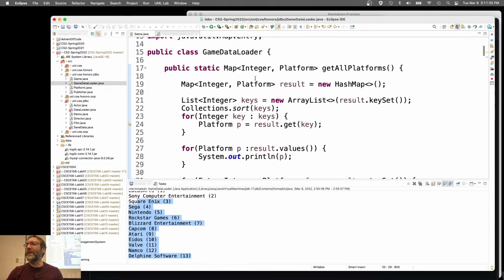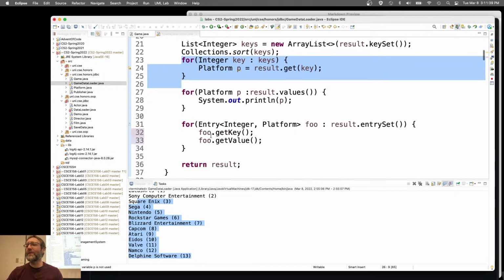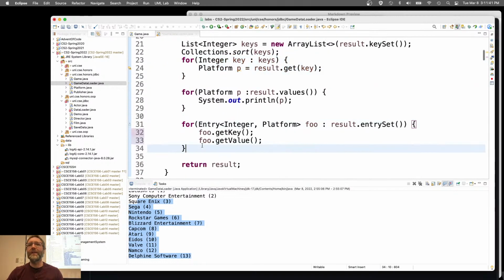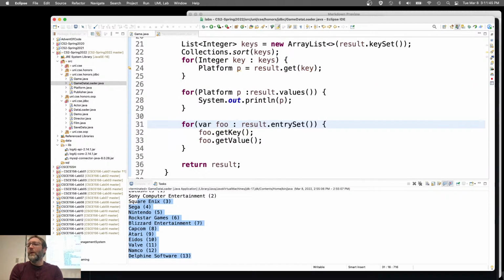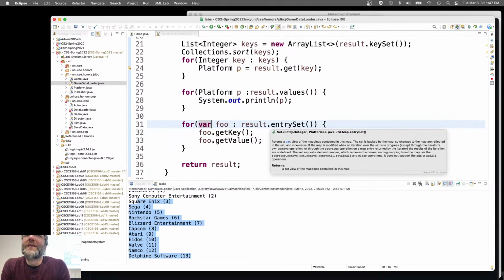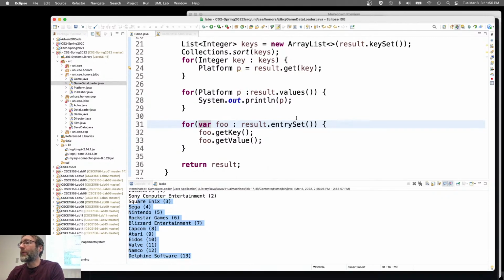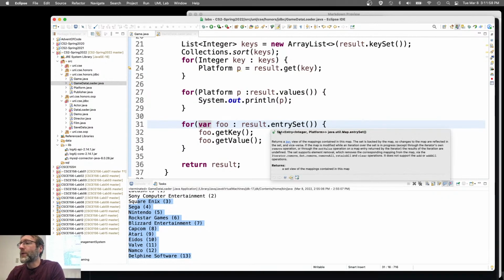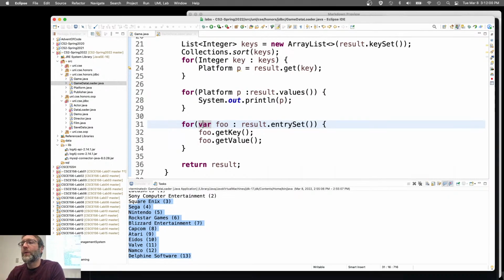That's so much cleaner than doing an entry set like this. Right? Now I'll explain the var. It's just a generic type that the compiler has to be able to deduce. So the compiler is able to look at this entry set, look at its return type, and say, okay, then I know what this var is.